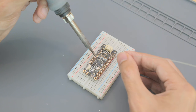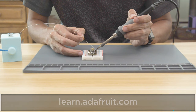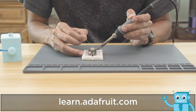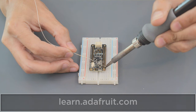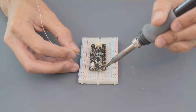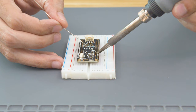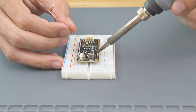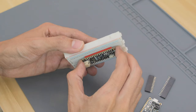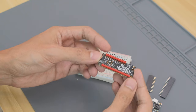With the headers now in place, we can solder all of the pins. If you're new to this, be sure to check out Adafruit's guide to excellent soldering. When soldering, you'll want to heat up both the pad and the lead and then add solder. Once applied, remove the solder, but keep the iron still on the joint for a bit. Then you can remove the iron. Once all of the pins have been soldered, you can remove the PCB and double check to make sure they all have enough solder.